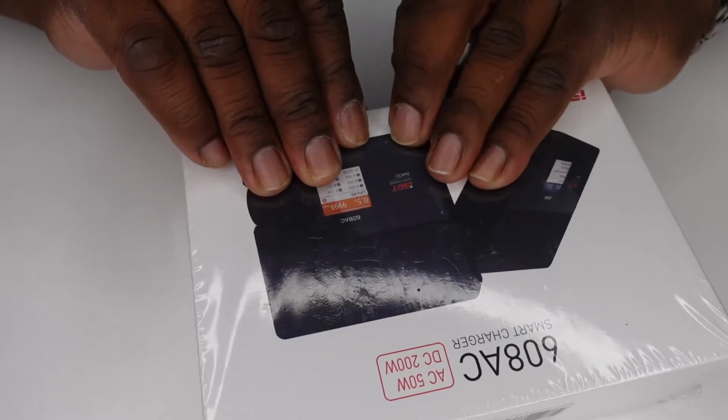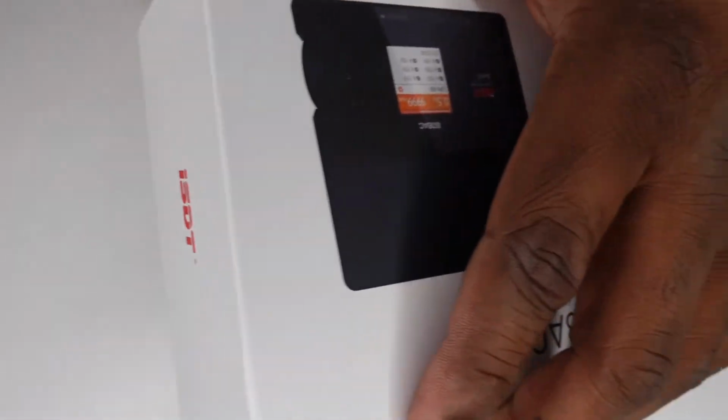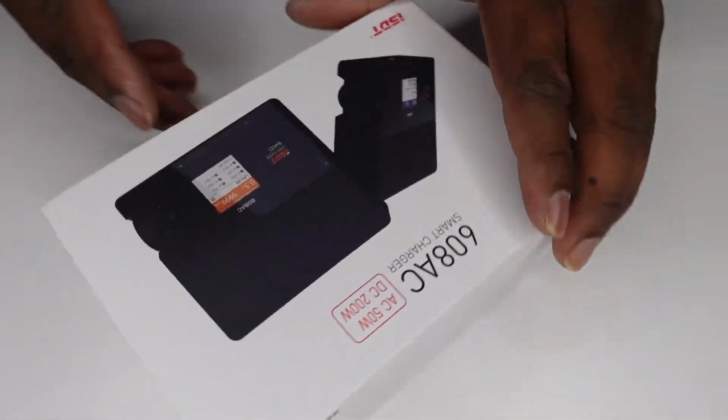I've had this for about 2 weeks or so, if not longer. Just hadn't gotten around to opening it up. Just don't have the time.